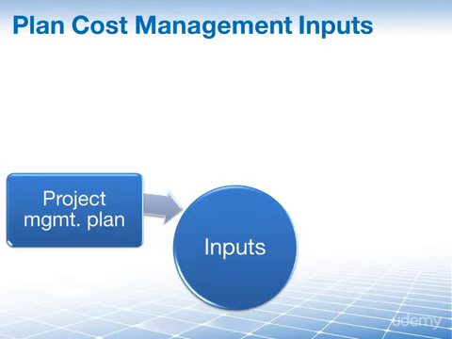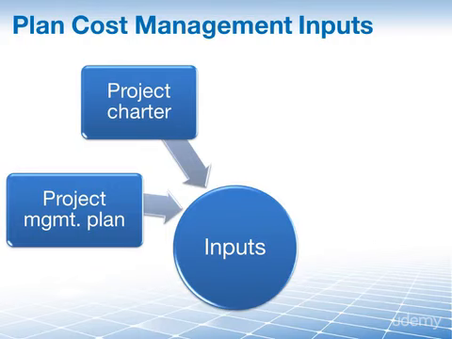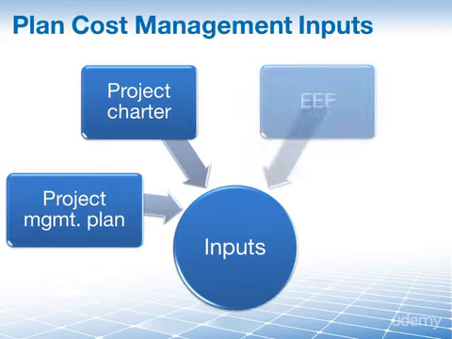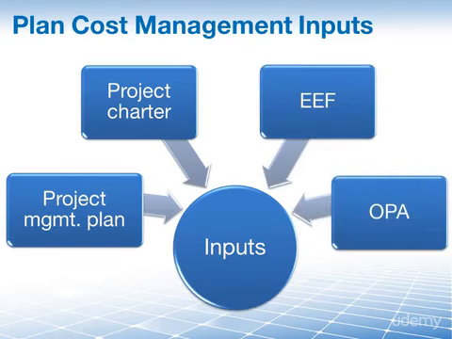First of all, we have the project management plan. Well, there is a process out there called Develop Project Management Plan, and that's where it comes from. Second, we have the project charter. Believe it or not, there is a process out there called Develop Project Charter. And then we have the enterprise environmental factors and the organizational process assets. No, there are no processes out there like Develop EEF or Develop OPA. That doesn't exist. These actually come from our surroundings, from the enterprise and from the organization itself.